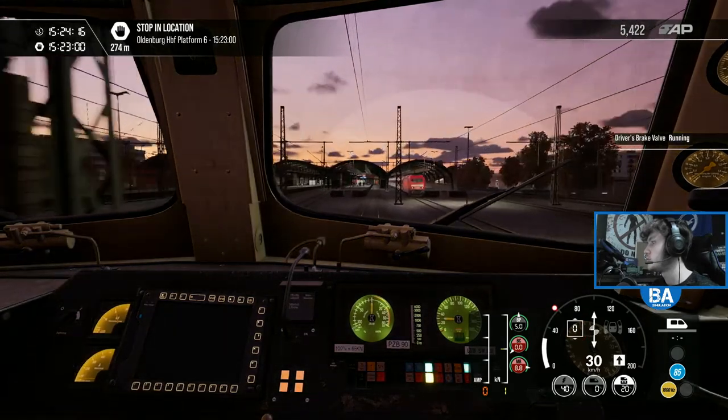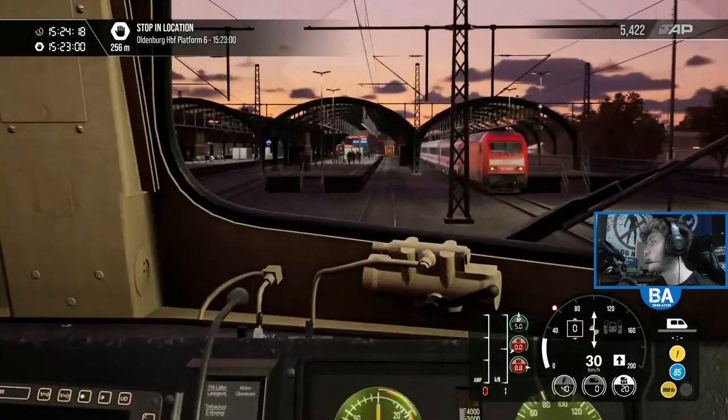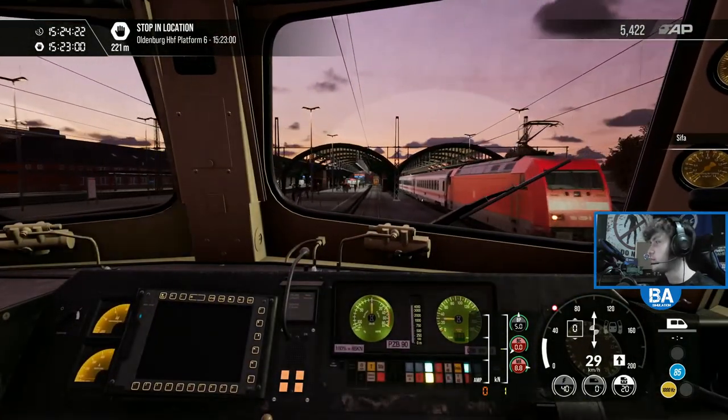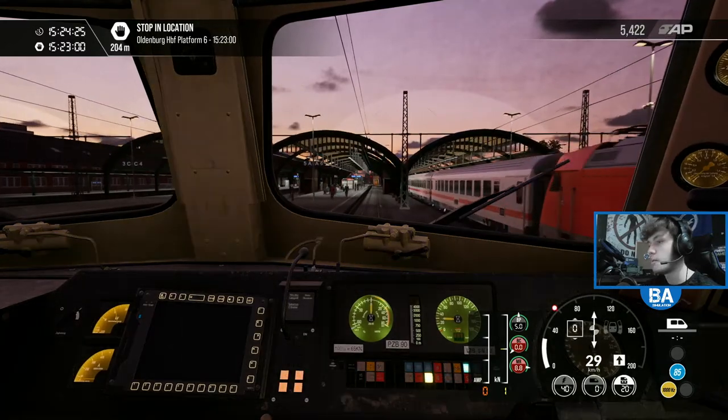This is Oldenburg. There's a 101 there. So if you spawn at Oldenburg within the next 15 minutes, you will see the bridge going up and down.